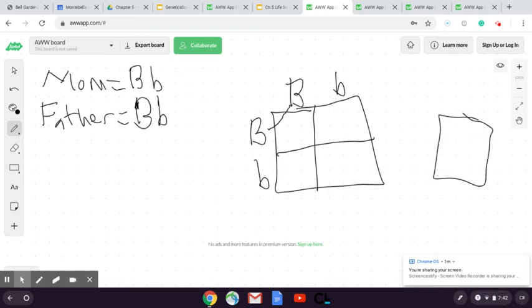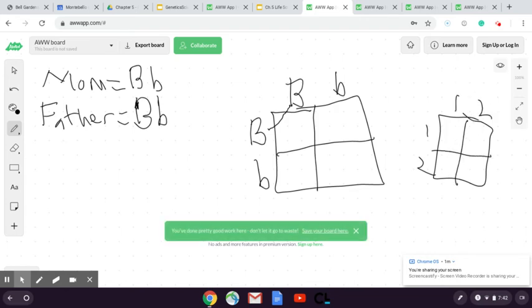For example, if you had 1 and 2 and 1 and 2, you would do 1 times 1 gives you 1, and then 1 times 2 gives you 2, and so on. You would go 2 times 1 is 2, and 2 times 2 is 4. So similarly here, you would start to fill in these. So you would go B and B in the first box, B dominant and another dominant B. Then you'd go on to the next one.